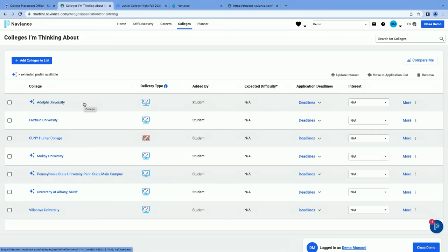We added Molloy University — it's an excellent school for nursing as well as other programs, and we have a large number of students who apply there. Penn State is interesting because it's a large state university, but they ask you to apply to the state university system and then they decide your campus, so you may not end up on the main campus. In New York, you can apply separately to SUNY Stony Brook, SUNY Binghamton, and SUNY Farmingdale. We included SUNY Albany and Villanova — Villanova is very popular with Kellenberg students; it's a private Catholic school, but not a Jesuit school.